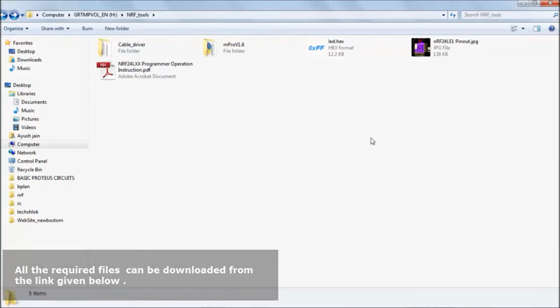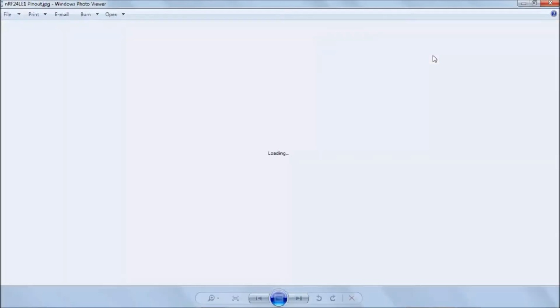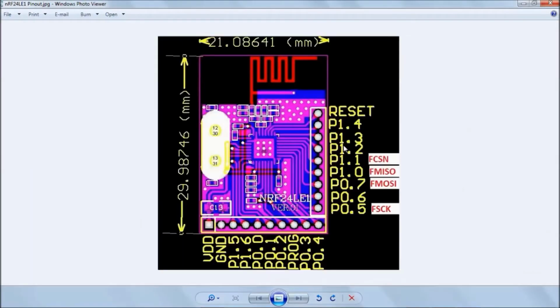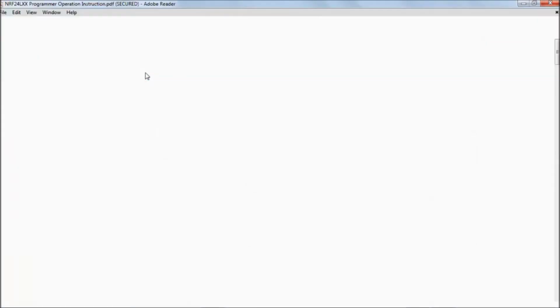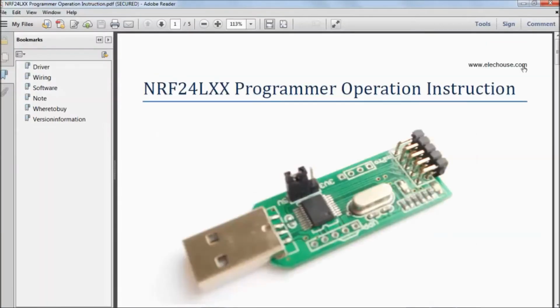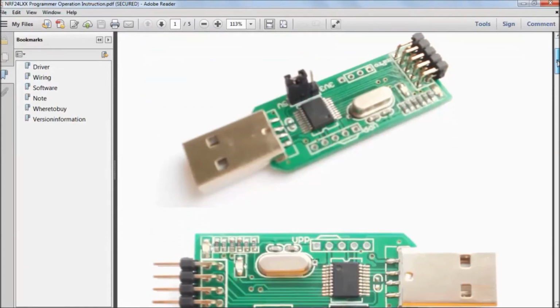Okay, this is the pinout of the NRF module. And this is the product description of the Mpro burner. This is the Mpro burner.